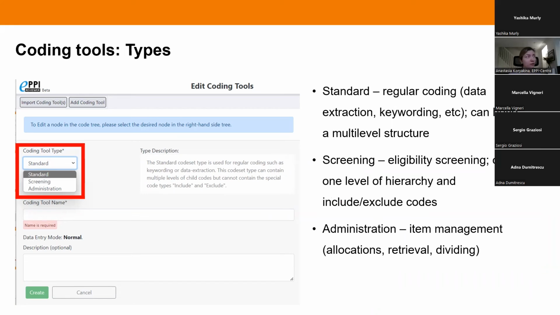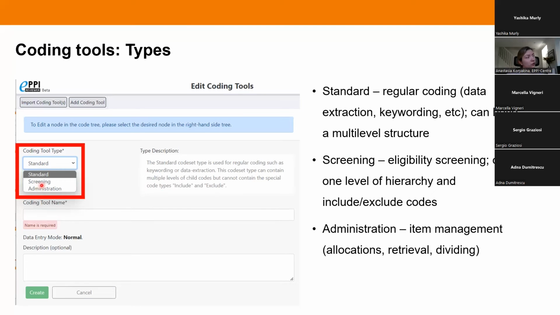Its difference from the screening coding tool type is that it allows for a multi-level structure. So you can have a very complex structure with lots of levels if needed, to organize things into topics, subtopics, areas, sub-areas, and so on, as you want it to be.